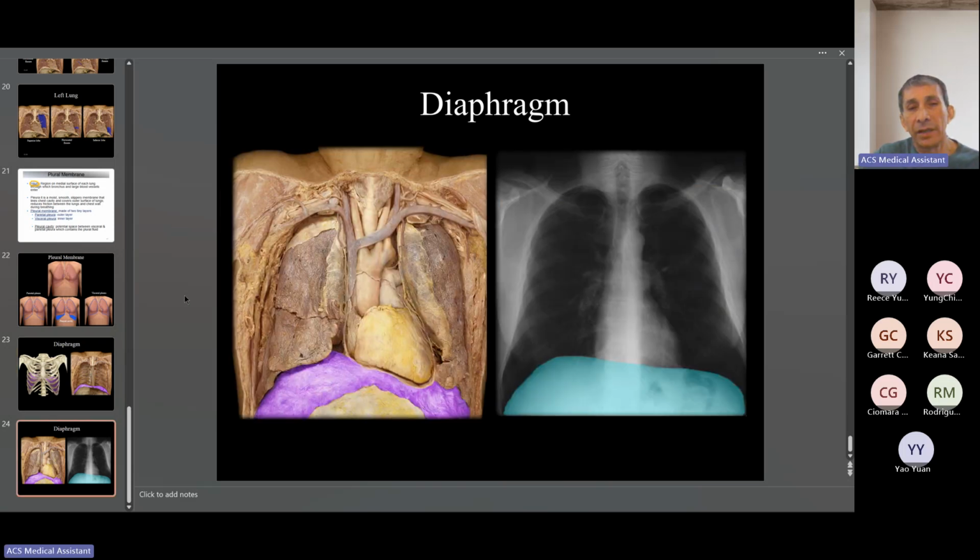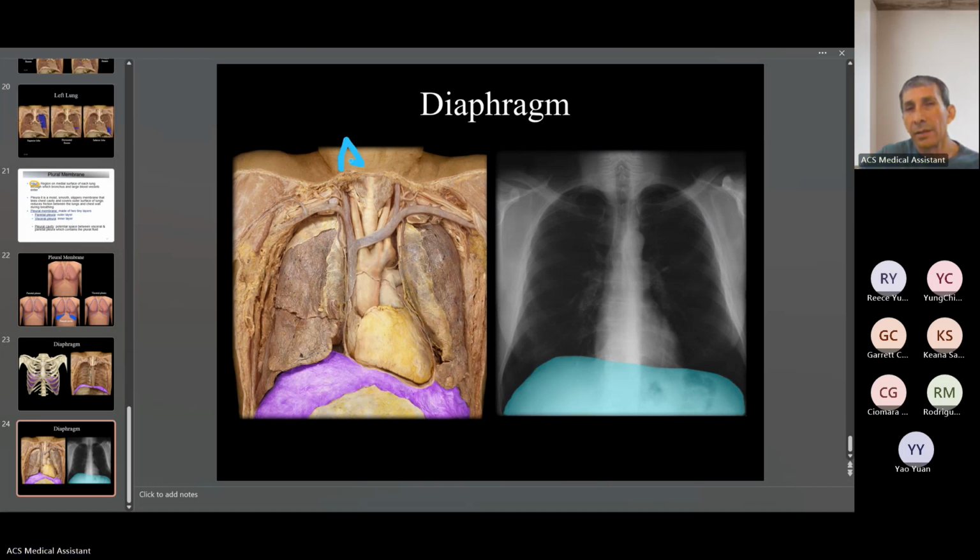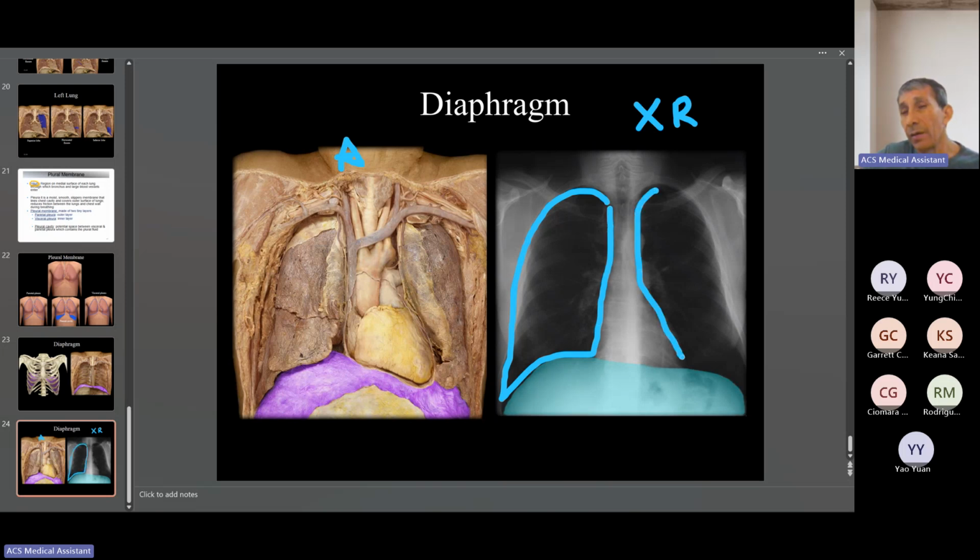The diaphragm, here it is. Once again, very important. Here we have a cadaver right here on this side. A, B is a chest x-ray. That's basically what it is. So now when you see the lungs, because this is important, that's why we have this picture right here. It's not just for you to see, oh, how nice the lungs look, and then an x-ray. No. That's not what it's all about.